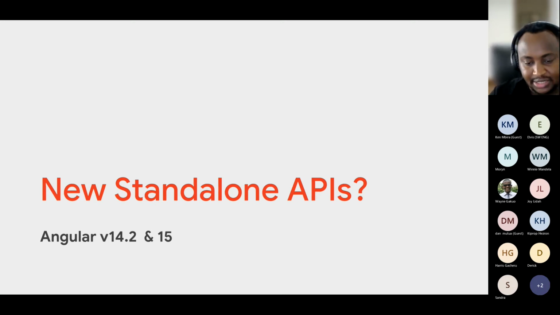So that's something you have to keep in mind when you're talking about something coming out from developer preview, where it can break at any time, to where they say now this API is stable. It doesn't mean it will not change. It just means that the Angular team has you in mind when doing the migration. So we are looking at Angular 14.2 and 15, the new APIs that we have and that are coming up. And so let's see what we get.